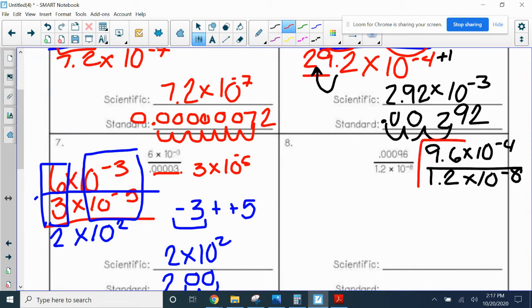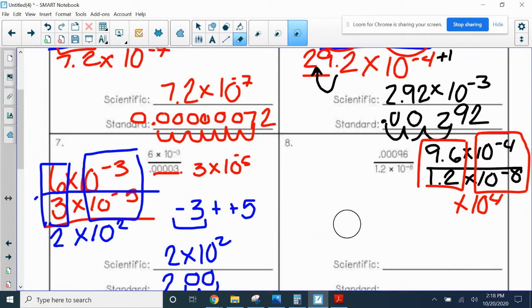We can go ahead and box our decimals. We can go ahead and box our tens if it'll let me. And then we're going to divide. So we're going to bring down our times. We know when we're dividing like bases with different exponents, we're going to subtract, and I'm going to write this out just so we can see it. Negative 4 minus negative 8. So we know when we have this, we need to keep, change, flip. So negative 4 plus positive 8, subtract, keep the bigger sign. 8 minus 4 is 4. Positive 8 is bigger. So then our last step is to go ahead and divide 9.6 by 1.2.